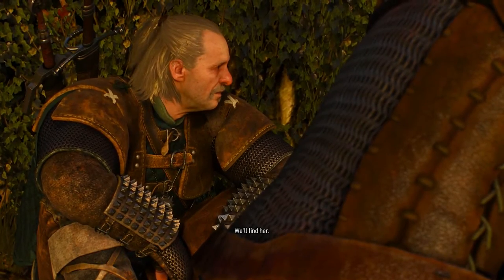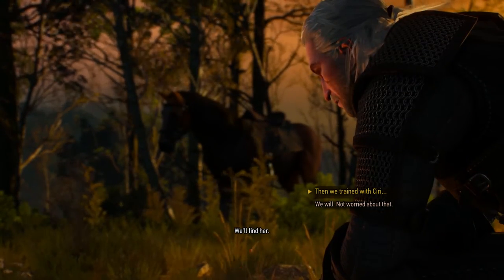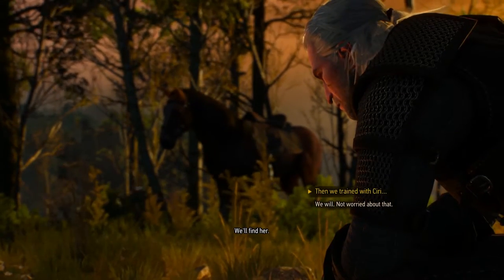We'll find her. So Yennefer is the woman that we're actually looking for, and that wasn't the dream. So then we train with Ciri. Not worried about that, that's about finding her. Let's just talk about training with Ciri, just to continue the story.